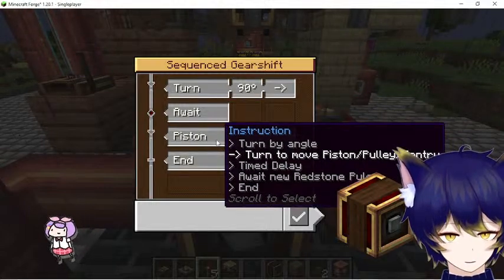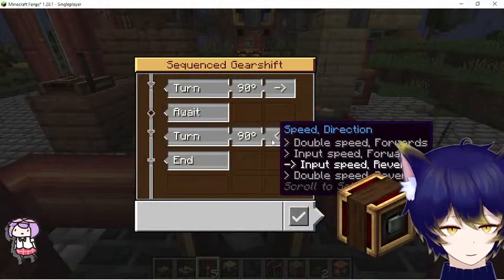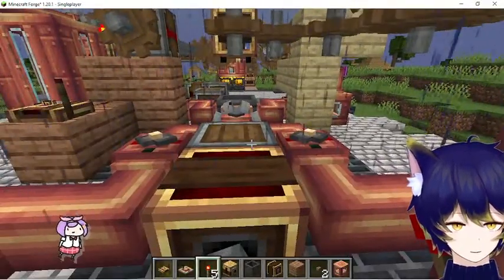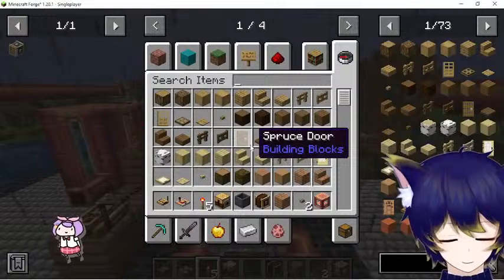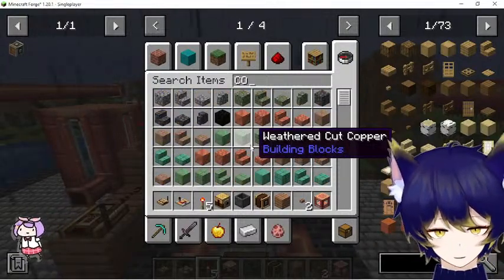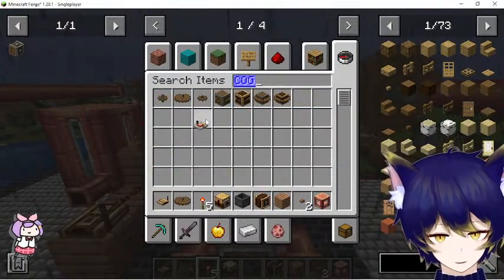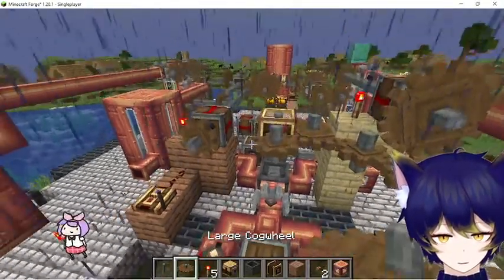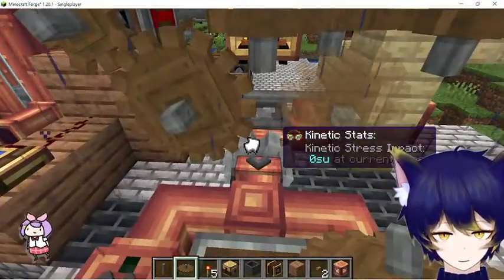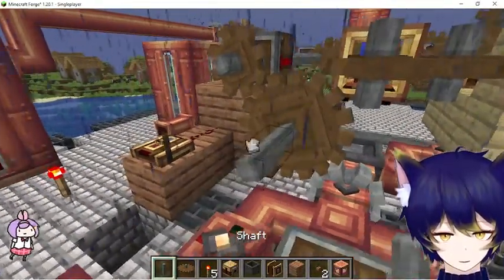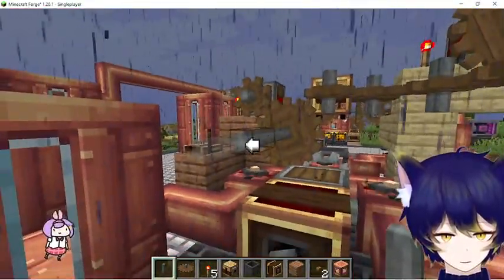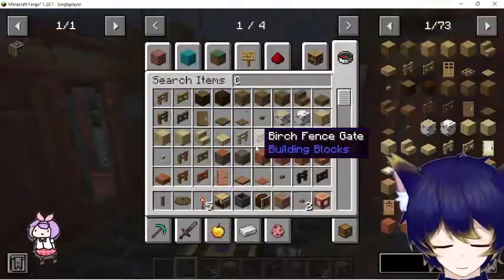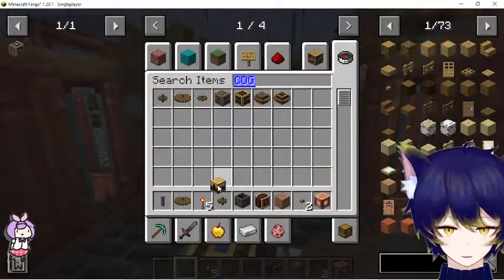Will turn. Reverse. Column. Shaft. Like so.